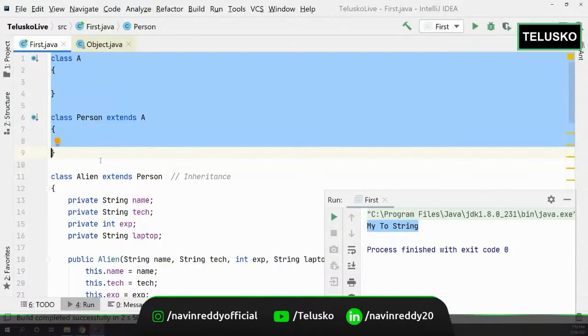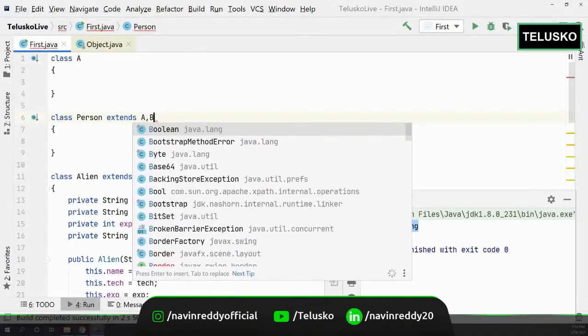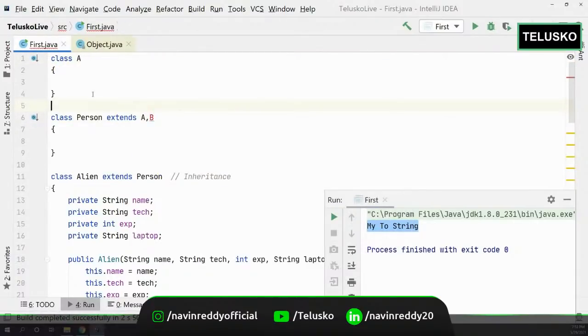But when you have multiple classes, we have class A, Person class, and then Alien class, this is multi-level. Why is this multi-level? Because Alien is extending Person, and Person is extending A. But then what if, in fact, I have mentioned that, right? If one class is extending two classes, what will this be called? If one class is extending two classes, it is called multiple inheritance.